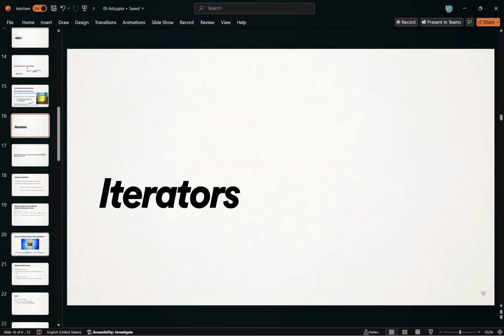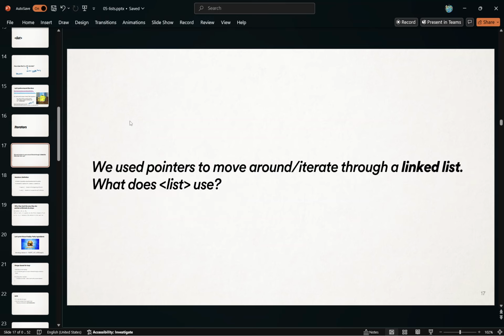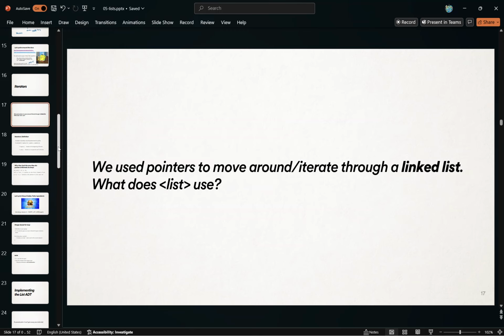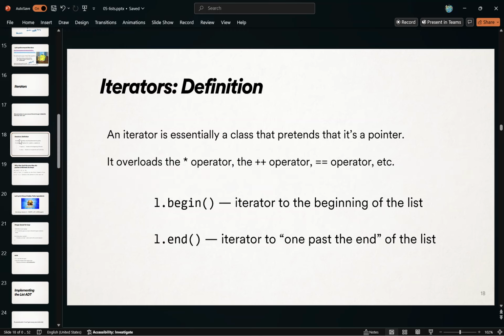This is a kind of wrapper around the idea of moving through something, which is cool. It works for many different kinds of types. So yeah, we know that if we had a linked list at our disposal, with access to the memory, we would use pointers. We would go around it with pointers. What do we use in a list when we have an ADT? How do we move through the list in a way that is reasonable and doesn't expose the user of the library to pointers and weird things that they don't understand? Iterators are the answer.